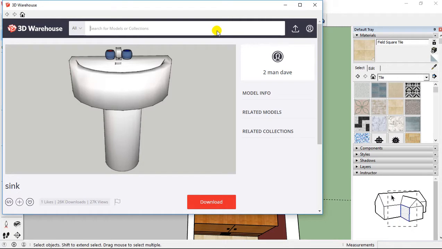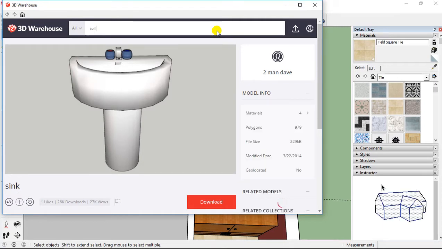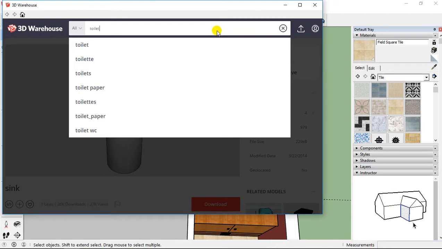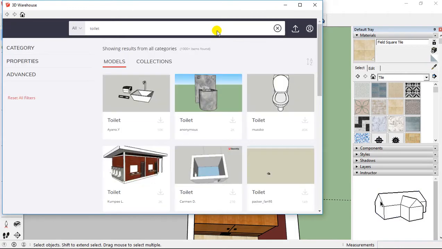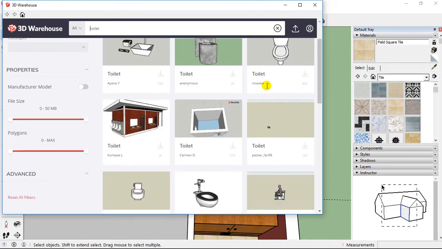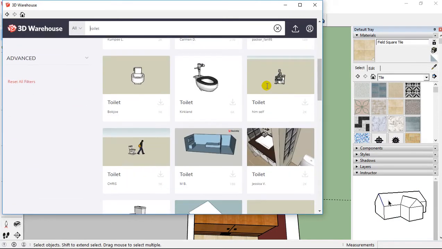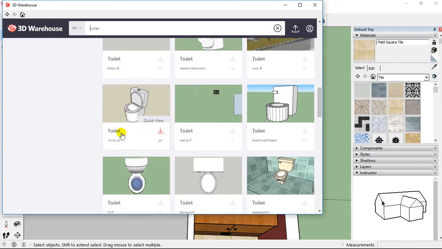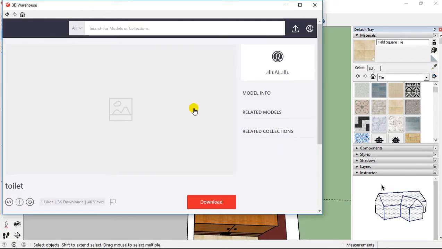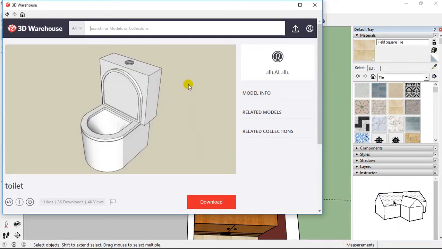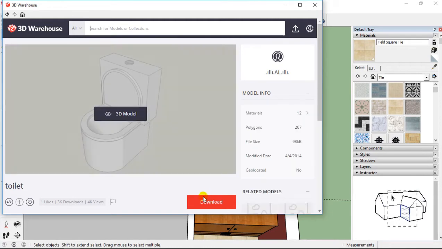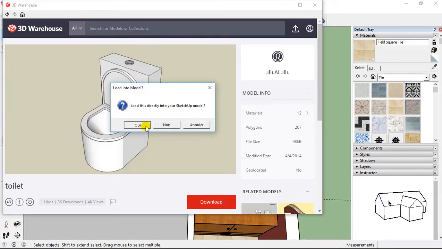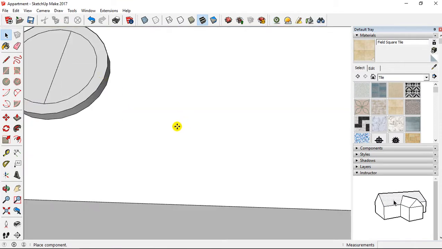And I type toilet. And I add this component, and I'm going to place that.